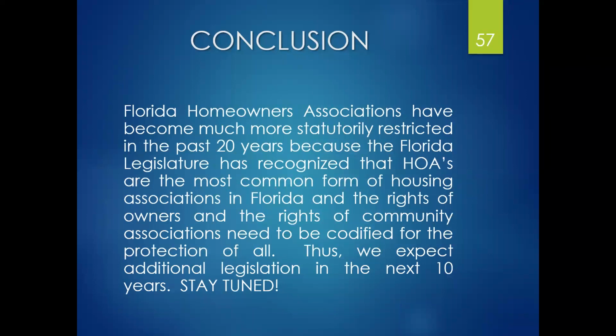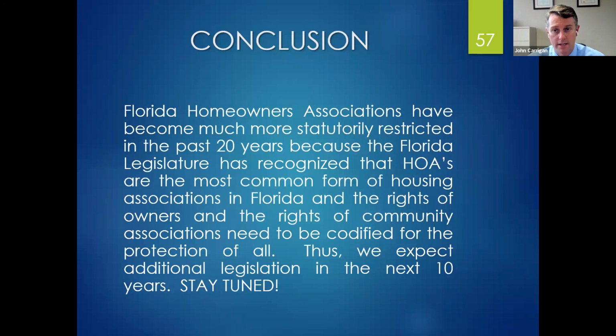Okay. For member elections, what about homes owned by trusts? So check your governing documents. Most bylaws provide for a voting certificate or designation of the voting member. That's something that's filed with the association that says that this particular trustee or this beneficiary of the trust is authorized to cast the vote. And until that is changed, that is the individual that the board will accept a vote from.